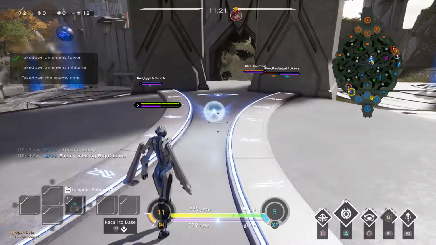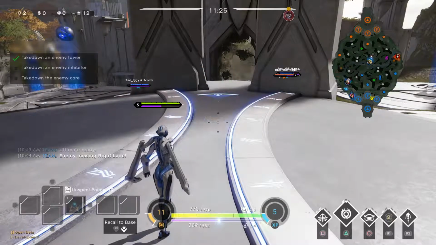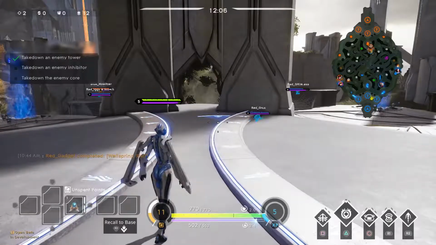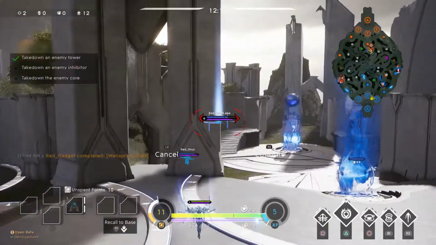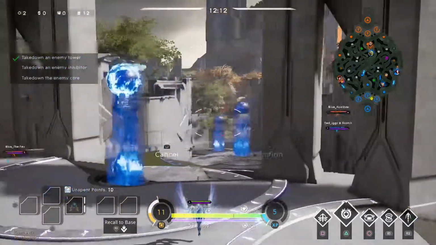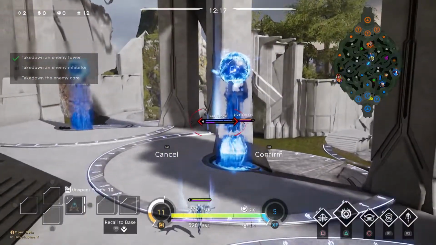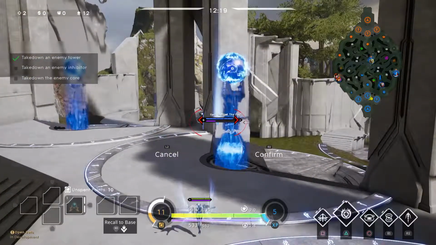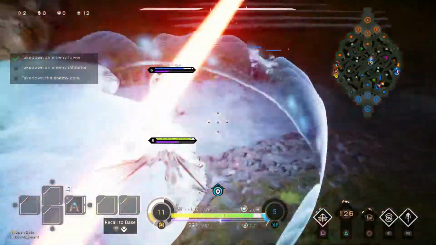Lastly, we have Muriel's ultimate. Reversal of Fortune allows Muriel to fly to an ally. Whether they're high health or low health, it does not matter. But once she activates the ability and chooses the target, they instantly get a shield. During that time, she's able to fly over and she lands directly on top of them.